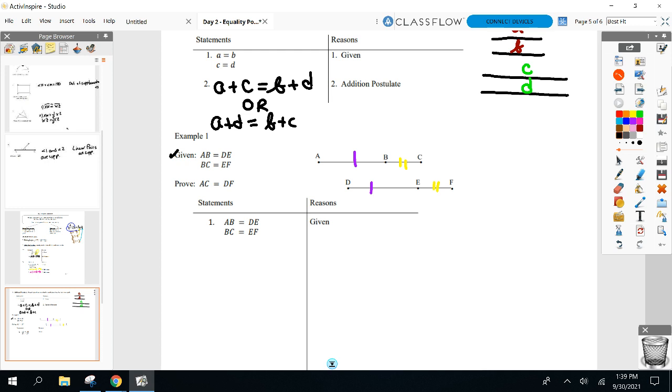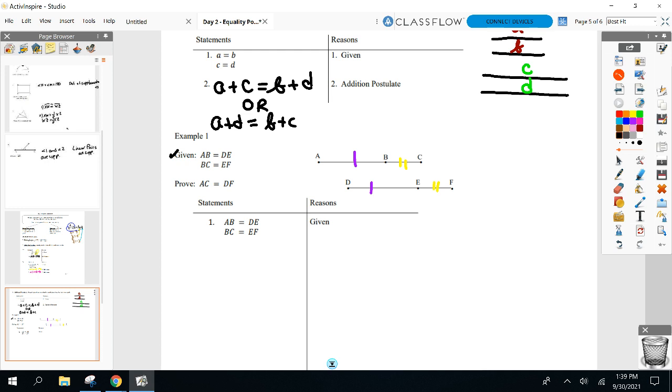Ready? I'm going to hold your hand on this one. How do I go from AB and BC to AC? How do I go from these two pieces, AB and BC, to AC? What do I need to do? Go ahead, fellas. Don't I have to add them together? Put them together, add them together, right? Everyone agree? AB to BC, I get AC. What do I need to do to DE and EF to get DF? Also add them together. Everyone agrees. So it looks like I'm going to use addition to get AC and DF equal. Everyone agrees? Yes, no, maybe?